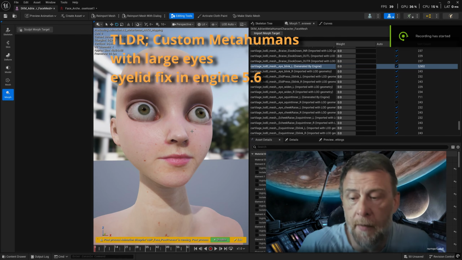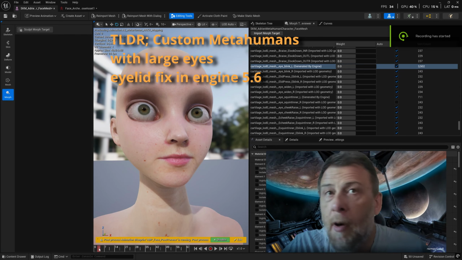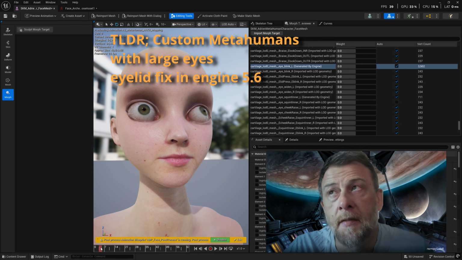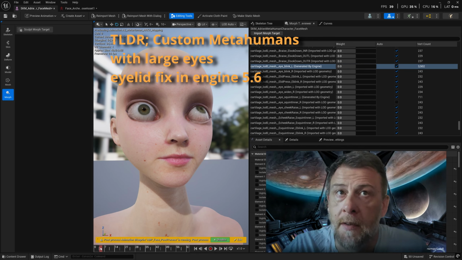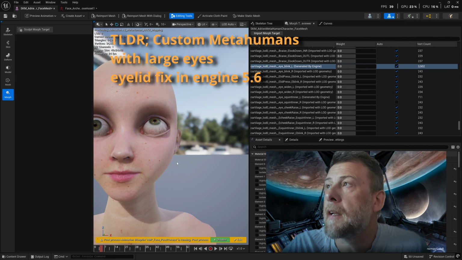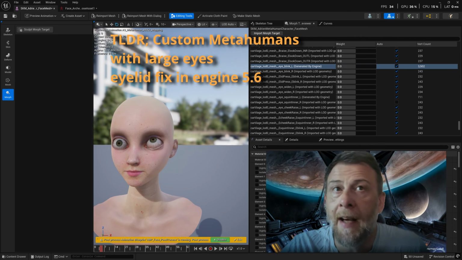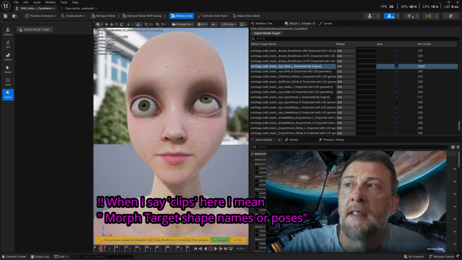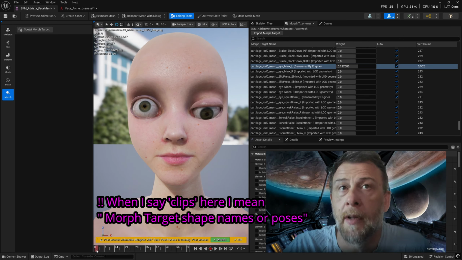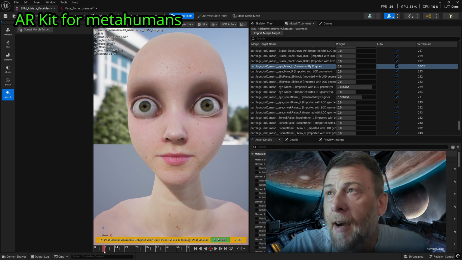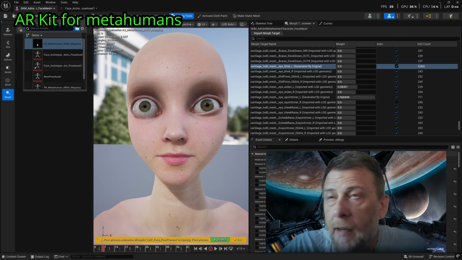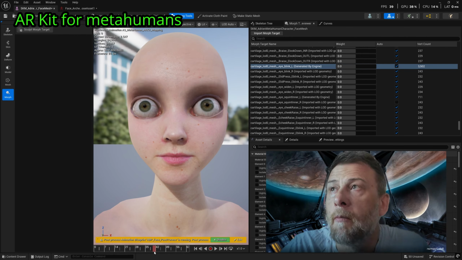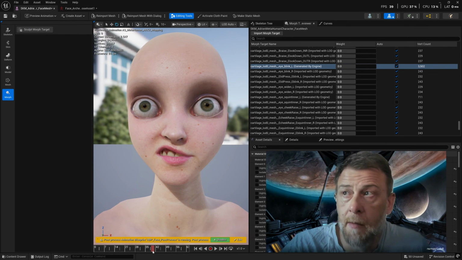I've been around the houses with Houdini trying to export more targets and re-import them back into Unreal, and working out which morph target is what is really complicated, because there's a lot of analogies and nested clips that drive other clips inside of a blueprint. So here I've managed to use the ARKit, which is kind of driving the metahuman characters a lot, at a top level with simpler named morph target shapes.